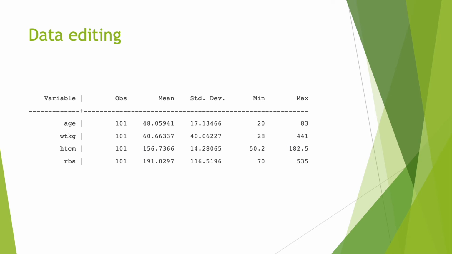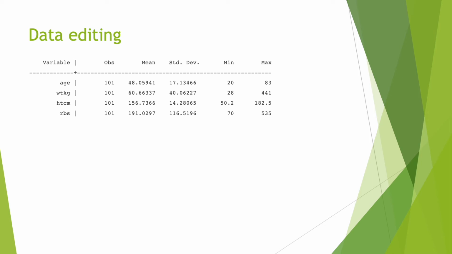You command the software you're using to supply you with summary statistics of the continuous variables in your dataset. You see that your sample of 101 participants are basically all adults. However, you see that the minimum weight of your sample is just not possible for a normal adult, unless an individual has a condition resulting in short stature, which would account for the height of 50.2 centimeters as well. But then again, even that height is too short. Of course, you cannot just make assumptions, and it is imperative that you go back to your source documents to see if this was just an error in encoding.